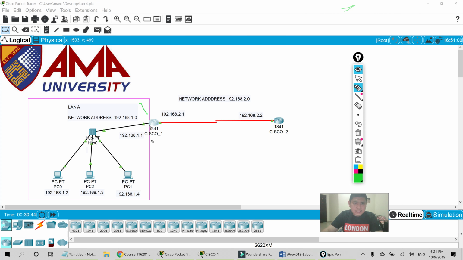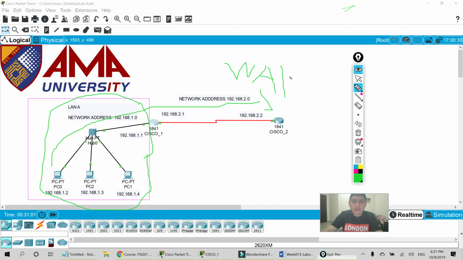From this side, this is a LAN connection and it's directly connected to this LAN A. But in order for this PC to connect to the WAN, or wide area network, we have to configure the router and its routing protocols.